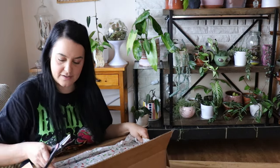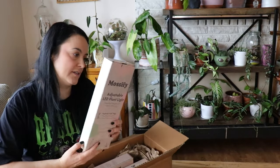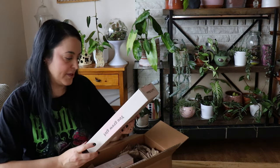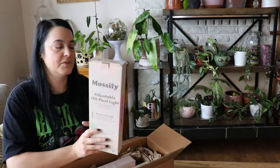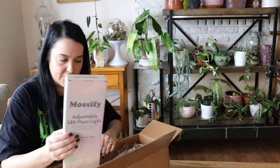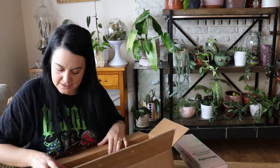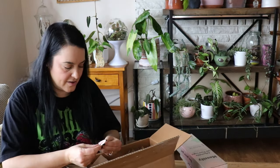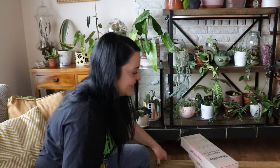So let's see what we're working with. So as I said, these are from Mossify. Christmas wrapping. All right, this is what we're working with. Adjustable LED plant light. And it says expansive 28 inches high, which is almost a meter. Live, love plants. And like, oh, what's this? Cute! Mossify pen. Bonus. Okay, so I have four of these. And, oh, another long time no see. Those are cute. So what are we working with exactly here?